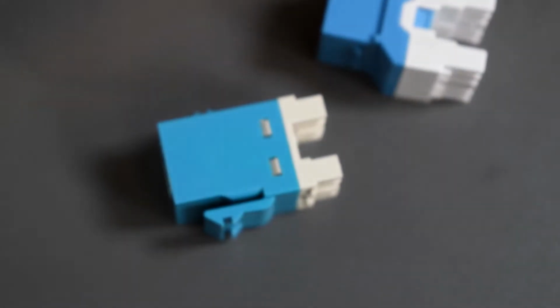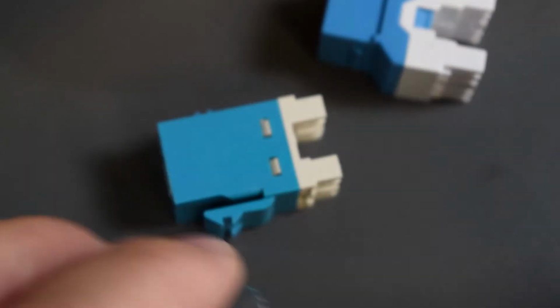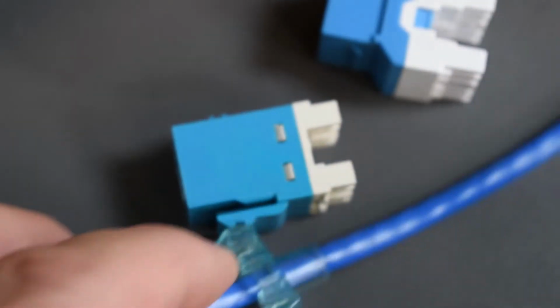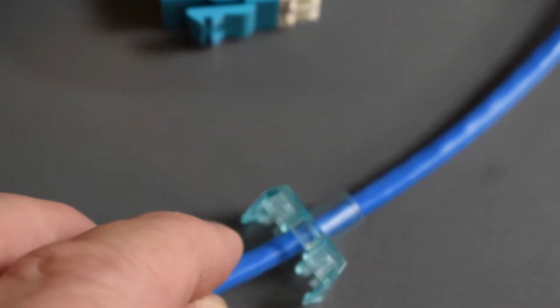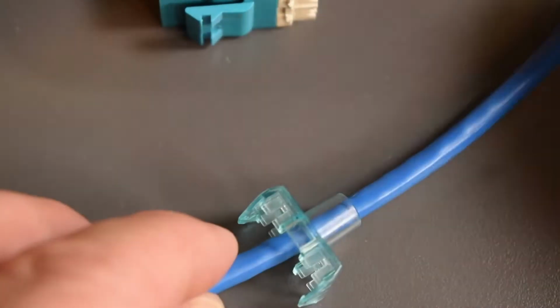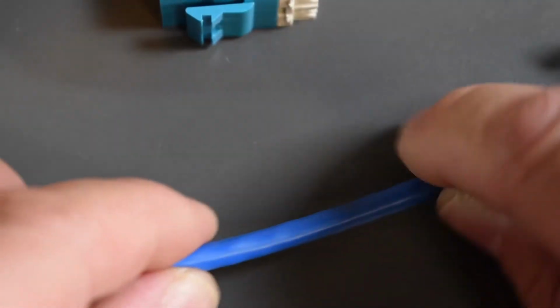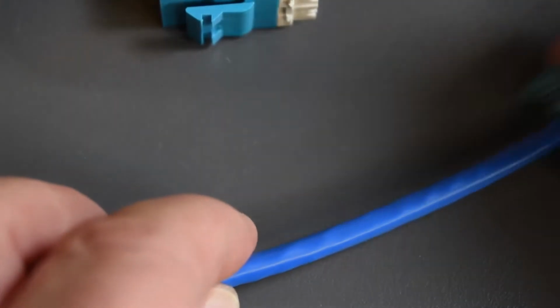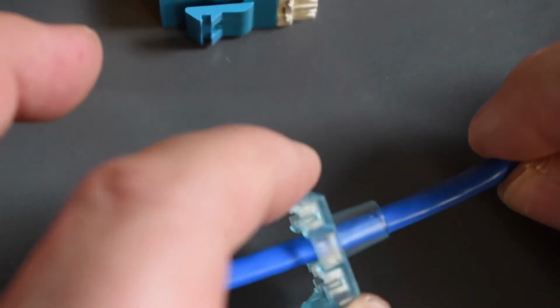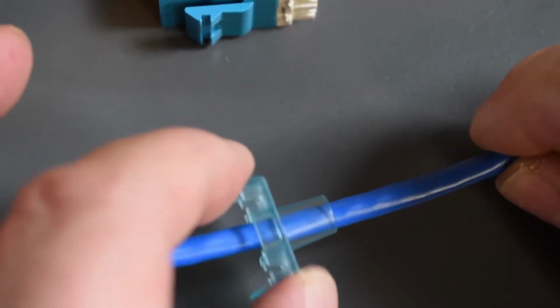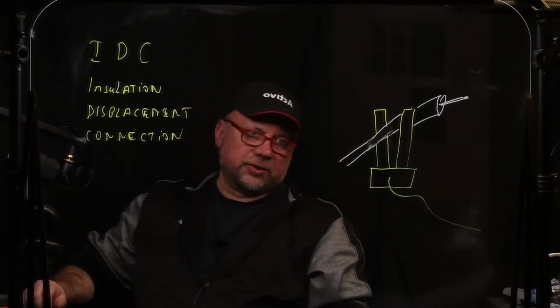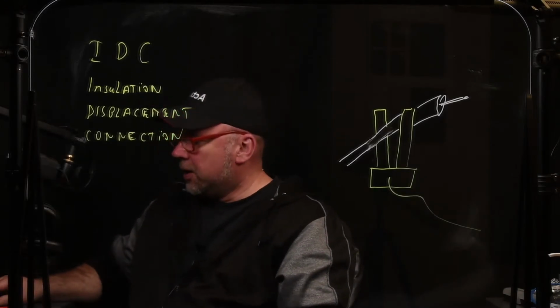Which means that you actually have to thread the wire first, because that wire goes forever somewhere. There's no interruption. So you put that dust cover on first and push it aside, and then you do the connection, and then you bring the cover over. If you don't do that, you're going to have to disconnect the whole wire so you can thread it in. Dust covers have to be put in. They basically protect the wires from coming out of the connectors, but they're called dust covers for some reason.